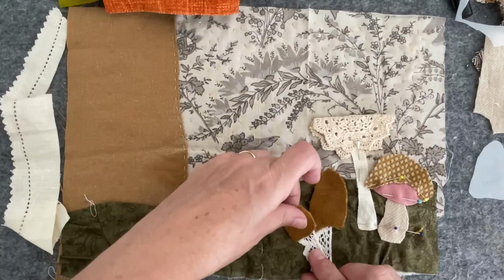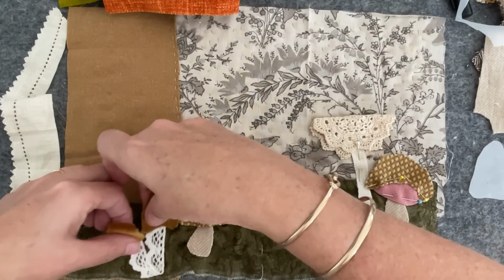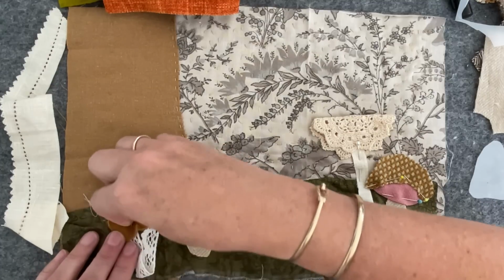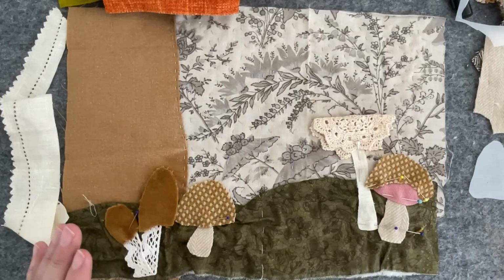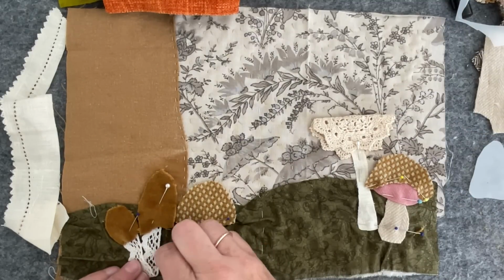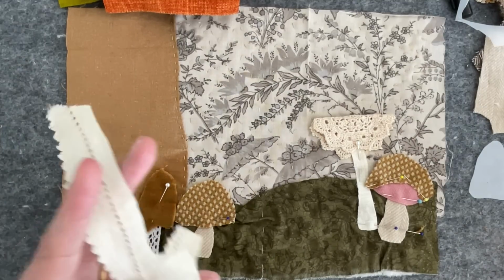We'll overlap him a little bit so he's shooting out. So we like him over there. And at the end of the day, they could go anywhere because it's going to be just a mishmash of mushrooms and forest floor ephemera. But we'll put him there for now. Who knows, when I sit down to stitch, that might change. We're still on the background, yes. Maybe we do another.